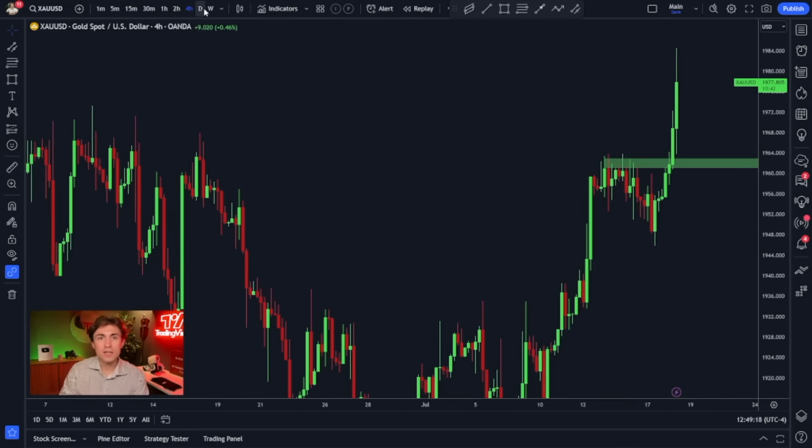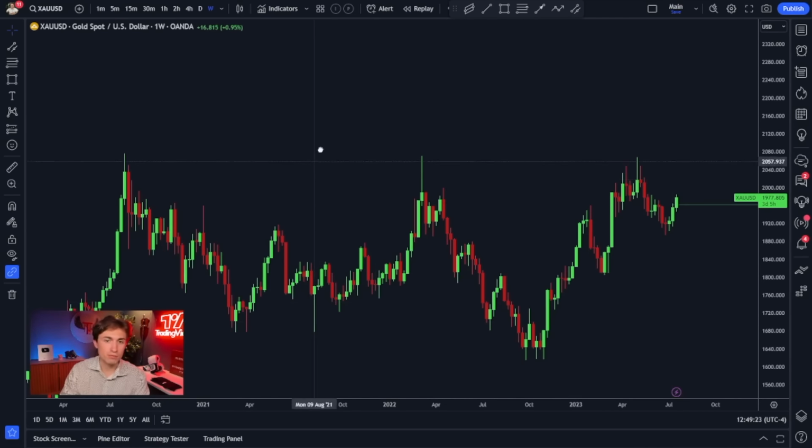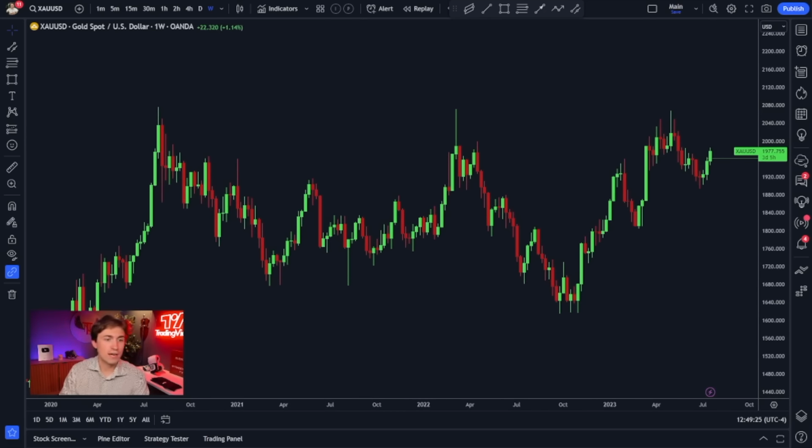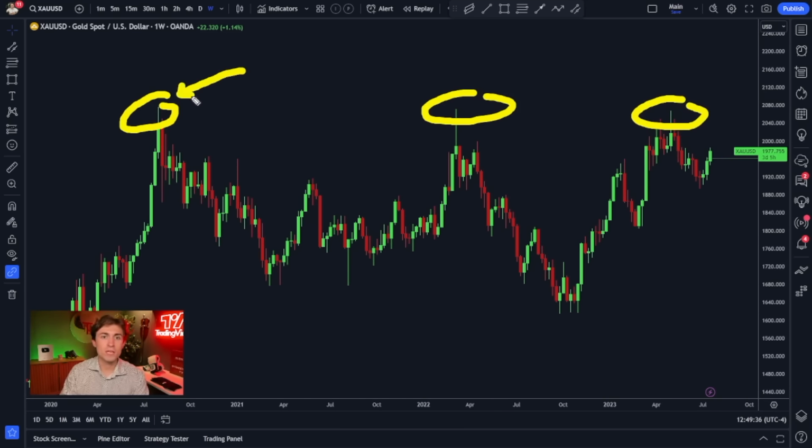Gold has sudden impulsive moves. To show you this, I'm going to show you a weekly chart briefly, and I'm going to talk about the three recent highs that we've seen on the gold market. This is 2020, this is 2021, and this is recently. All three of these peaks, I want you to understand something about this. This 2020, we all know what happened. We had the COVID pandemic. Okay. Well, what about April of 2022? The Ukraine situation. They were invaded by Russia.